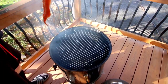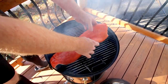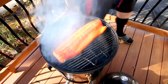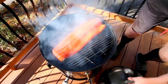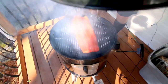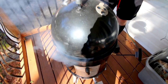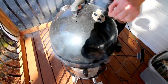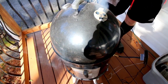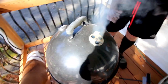I have water in the pan to help keep the temperature down and add moisture. I've got pecan wood, which I prefer. You're wanting to be 225 to 250 degrees — I'm going to do it for about an hour. It's really hard on this smoker to get lower temperatures, so I might cook a little higher, but I'm shooting for 235. The smoke's really going now and it smells great.